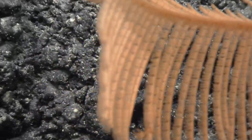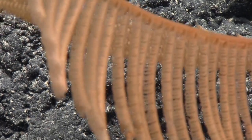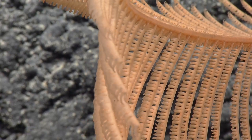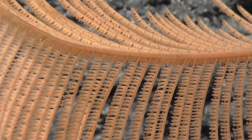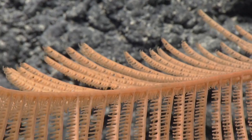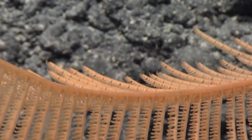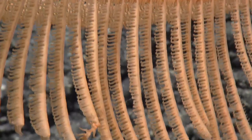Not seeing alternate branching. I got a good center right in our face there. Reminds me of a pine tree, the shape. Oh yeah, I was wondering what it reminded me of. And you can see that because it's a black coral, the tentacles are along those branches instead of being rounded polyps, and the mouths are on those branches. So there's a mouth, there are tentacles, and again a mouth, then the tentacles. It continues like a series or a row.